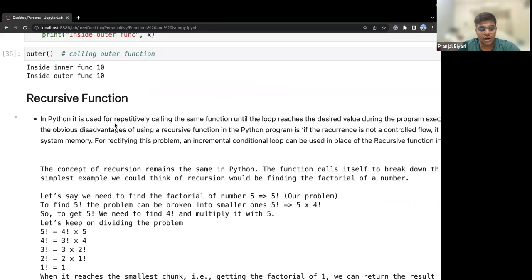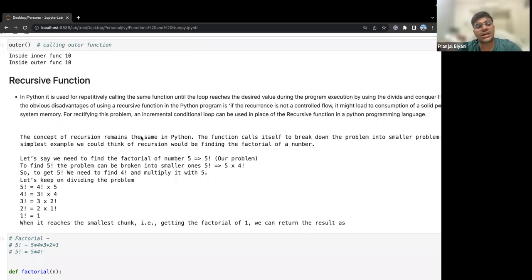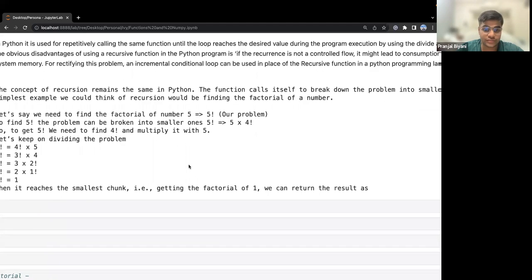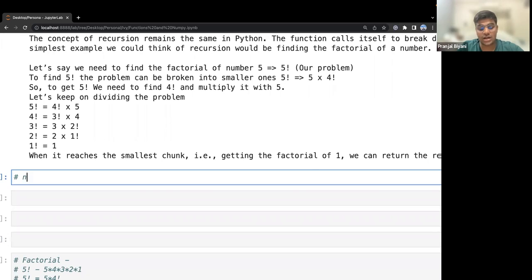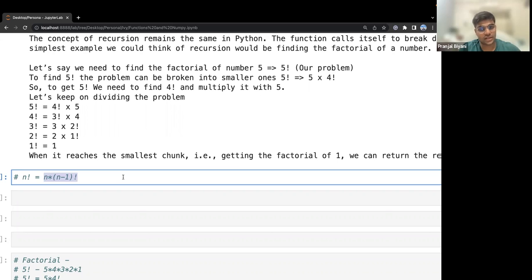Yeah. Now, this is not very important, but I'd still like to discuss it because sometimes they ask it in interviews. What is a recursive function? It is a function that calls itself. For example, when we want to calculate factorial, do you all know that n factorial is equal to n multiplied by (n minus 1) factorial? Do you guys remember this? Guys online? Yes. Right? Just give me 1 second.